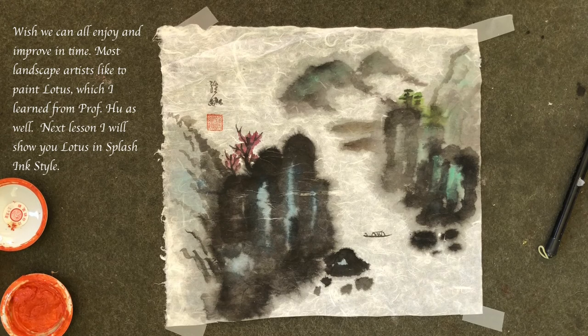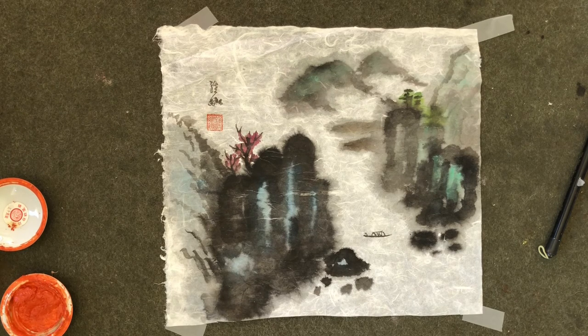This finishes my last session in landscape painting. Like most landscape artists, they like to paint the lotus, which Professor Hu told me too. So if everything goes well, I will show you in a couple months.